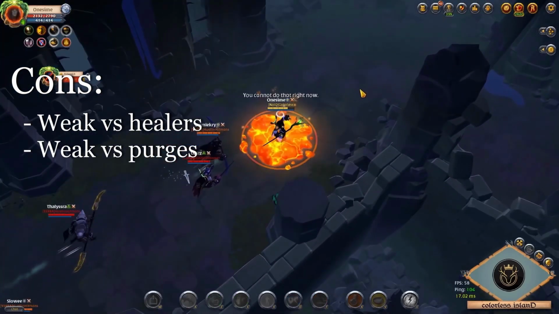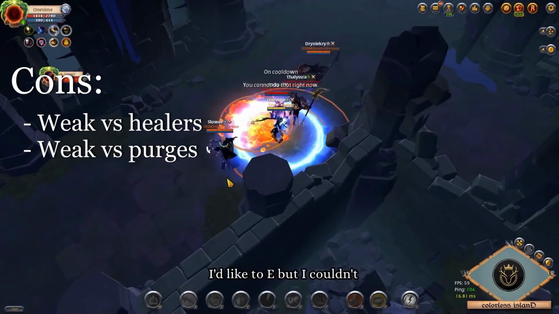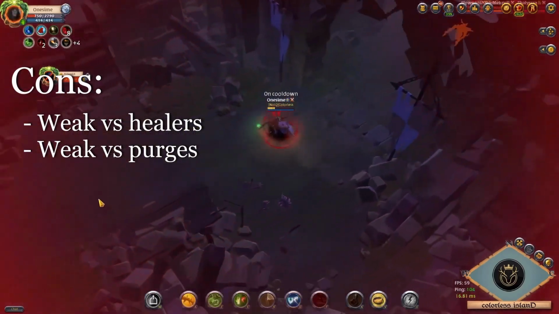The second big weakness of this Great Nature build is that it's really weak to purges. You have a lot of things that you really want to get the full duration and the full value of, and purges can completely shut you down.